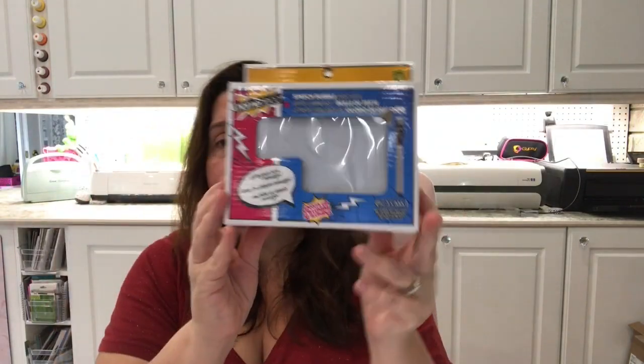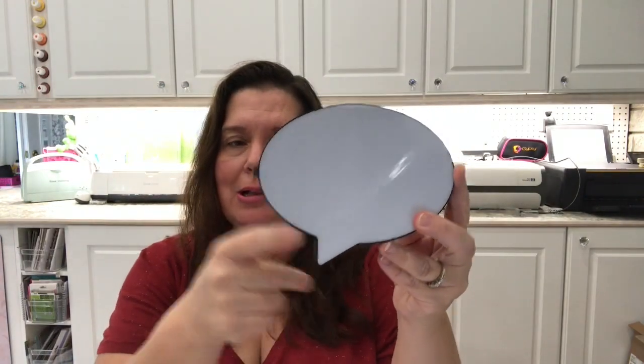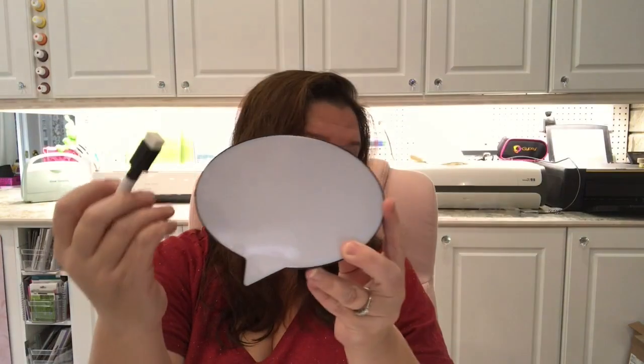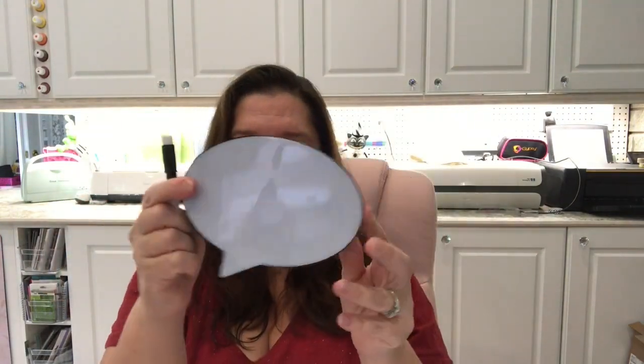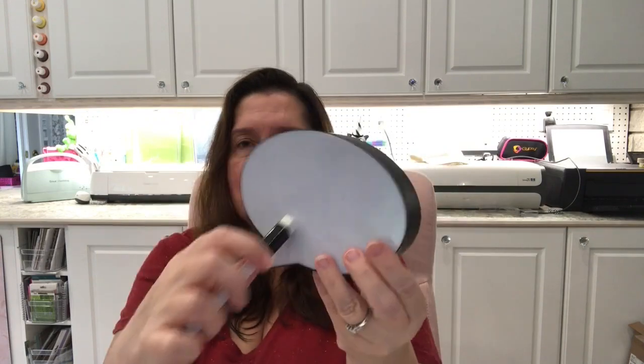A new item at Dollarama. I was so excited to see this and I couldn't wait to show you, but other people have seen it too when they've hauled it and shown it. I've just been delayed. I got this speech bubble light box. This is what it looks like on the back. Let me try to open it for you. These are also $4, like the other light boxes that are available at Dollarama. However, it is in the shape of a speech bubble. And it comes with a marker. I guess it's a dry erase marker. I just thought this is really cute, and it can sit on a desk like that, or a shelf, and you can write messages on here. I just thought that's a fun little light box to have.